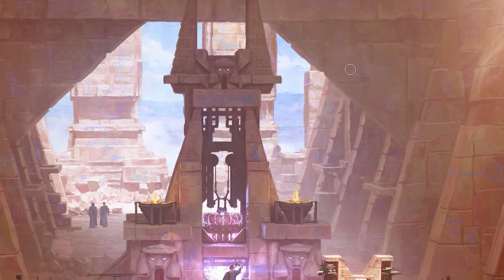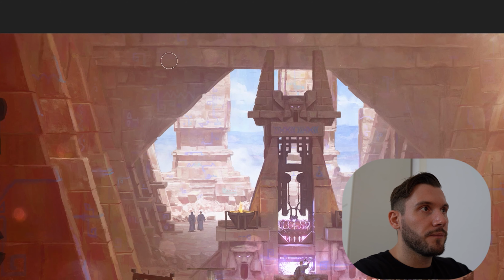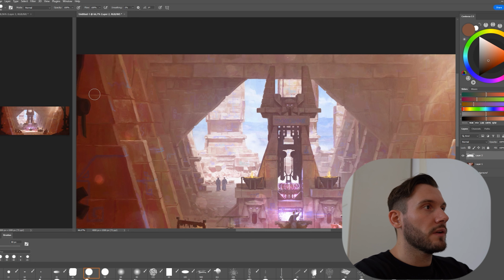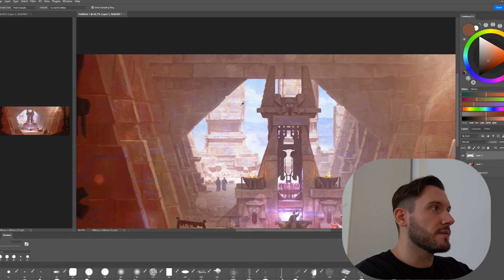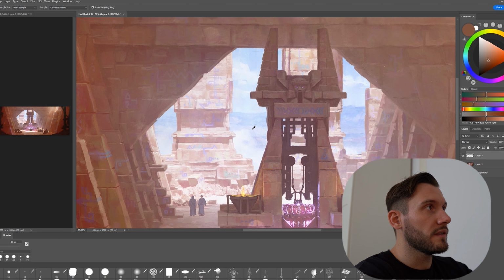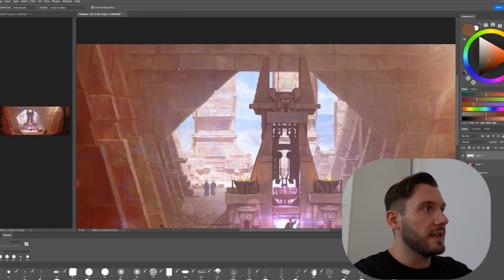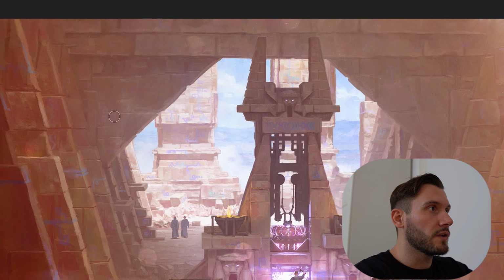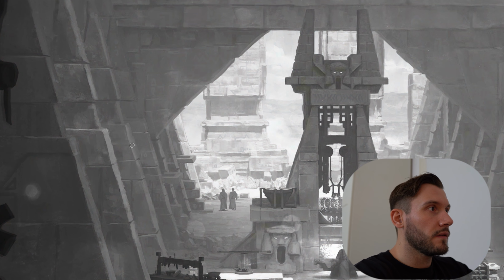So if we go in here, let me quickly paint out some of these runes in the back, so that we barely see them anymore. I'm not looking at the big image, I'm actually looking at the small thumbnail on the side. Also, a quick tip from my side, I always like to do this: I reopen the same window twice and scale it down. Whatever I do in here also happens here, but I still have the overview of my image. So we are going in and quickly painting out some of these.